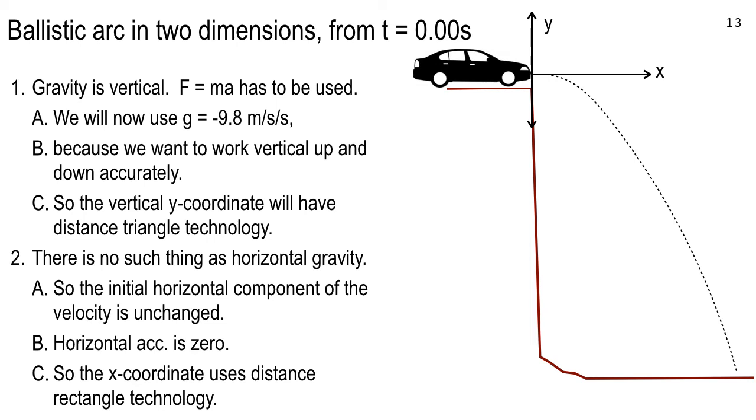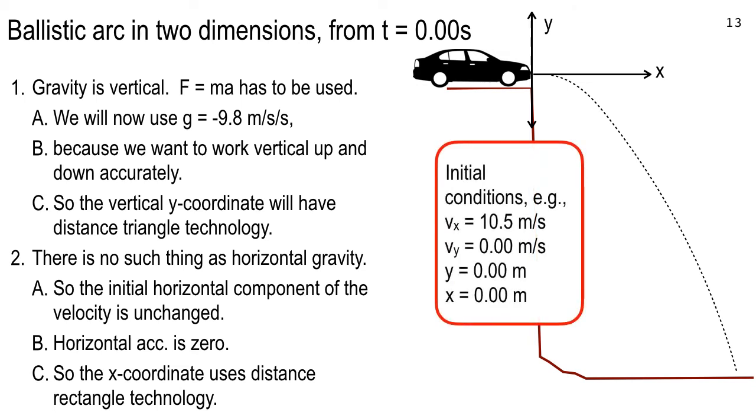You know, we could set up the xy coordinates down here at the base of the cliff if we wanted to, right below that. But this is the easy setup. All right. The initial conditions can now be written down: the initial position and the initial velocity. So let's look at this.